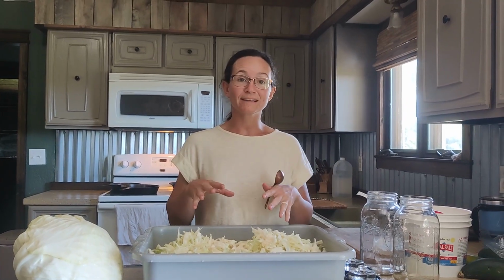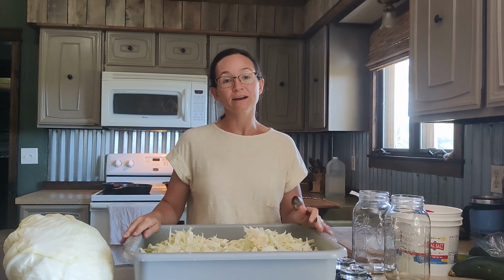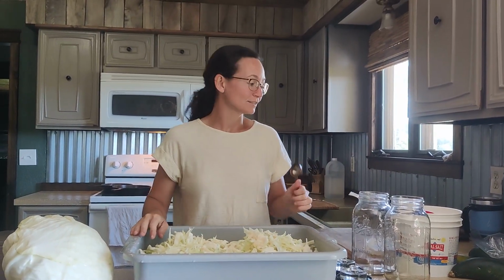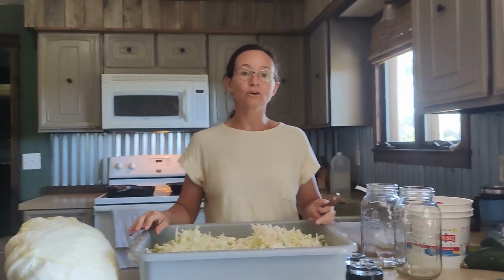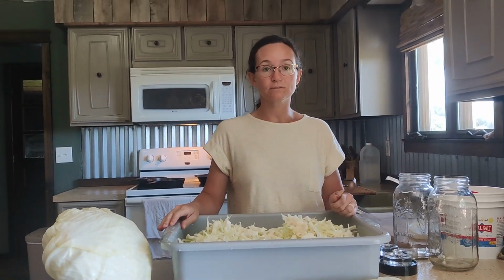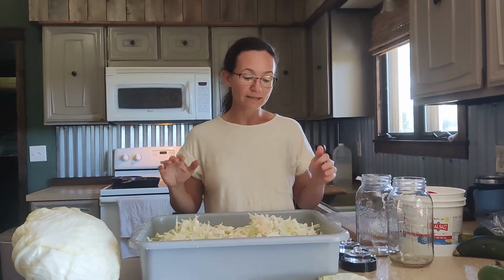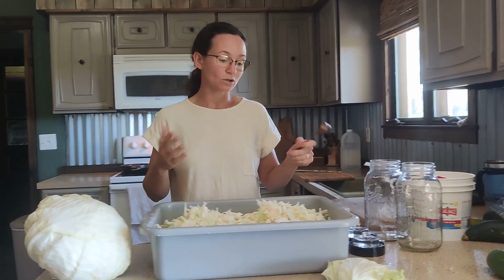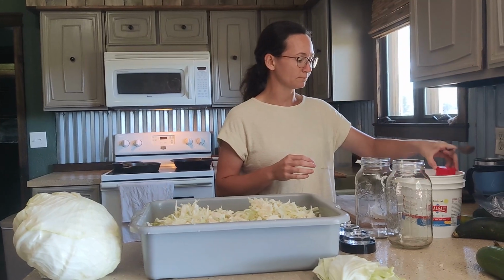And then once that is done, after about an hour, we will then at that point pack our sauerkraut into our jars. So for 1 medium cabbage, you're going to want to put about 1 to 1.5 tablespoons of salt. Mine were a little bit medium, maybe on the large side, so I'm going to do 1.5 per cabbage, and I got 2 here, so I'm going to go ahead and just add 3 tablespoons of my Redmond's Real Salt.